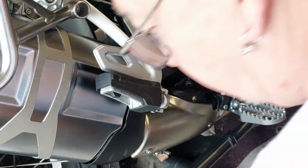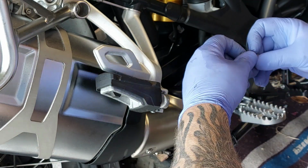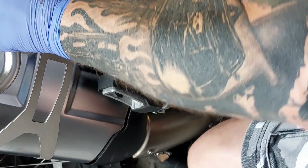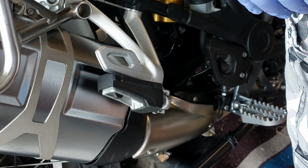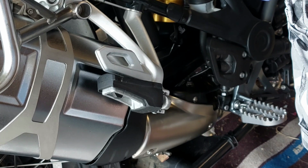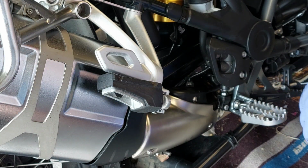Okay, right, so there we have it. It's all back together. I will get the OBD link scanner connected on later, clear the codes, and see what we've got. Okay, we'll just give it a quick start up, make sure it still works. All sounds fine, so we'll clear those codes and I will get back to you.